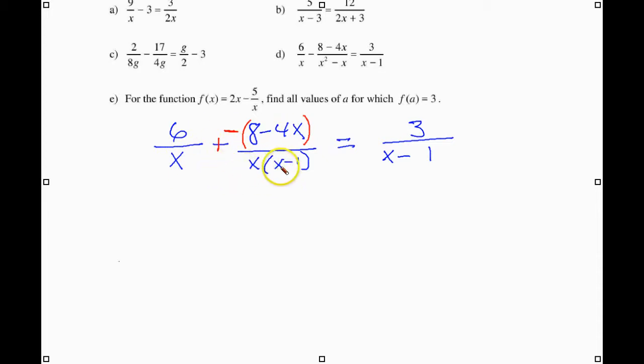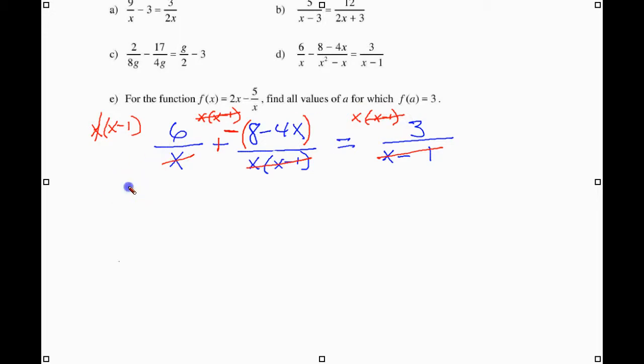So we're going to multiply every term by the lowest common denominator, which is x times x minus 1. X times x minus 1. And x times x minus 1. Now another way is to make a big bracket and just put this once out here. But by writing it by each term, I think maybe that might be useful. So we cancel that. This all cancels, which is nice. And then this cancels here.